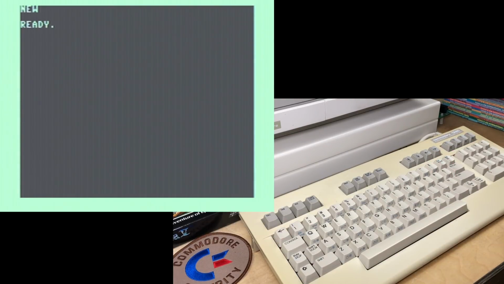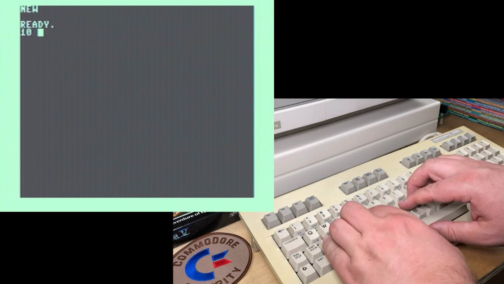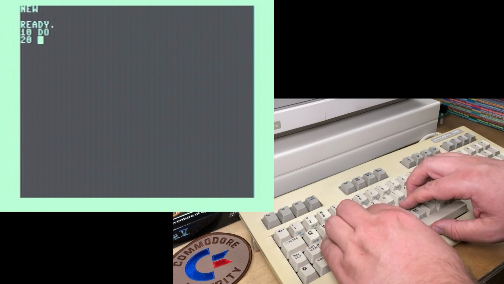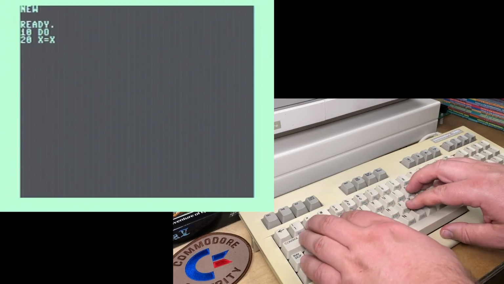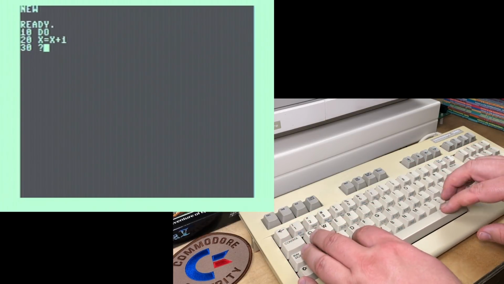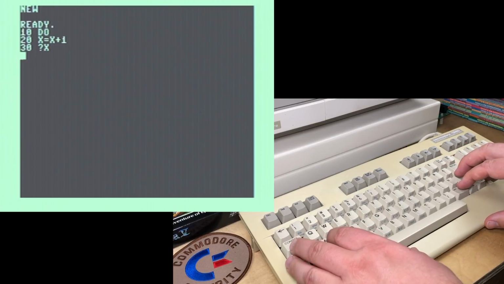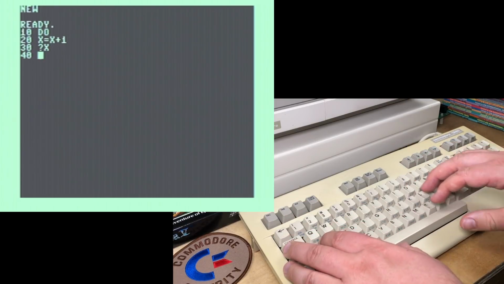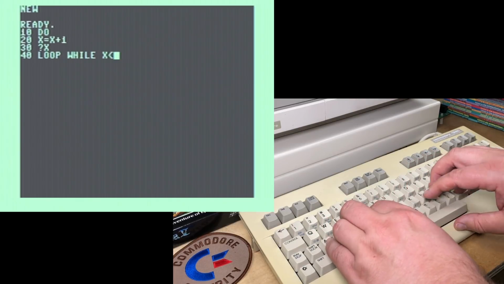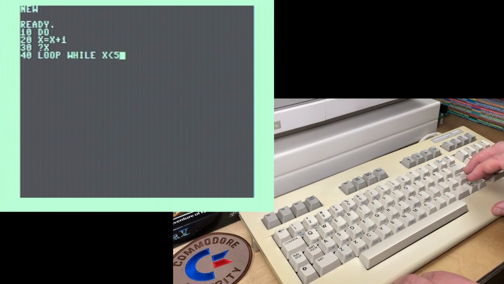Another more structured programming technique is that C128 BASIC has a do and loop command. So again, this is just like a trivial example, but it shows you what's going on. If we just increment X and print it, and then we can loop while X is less than 5, for example.